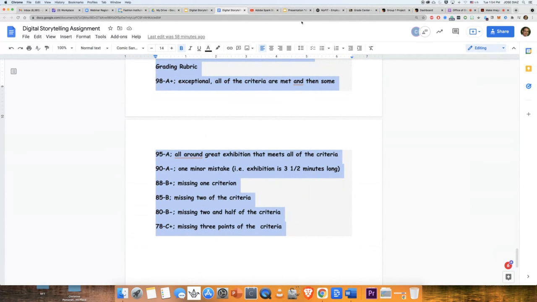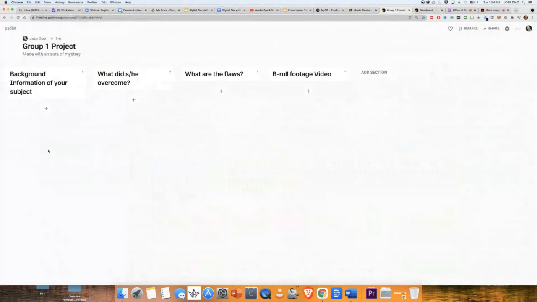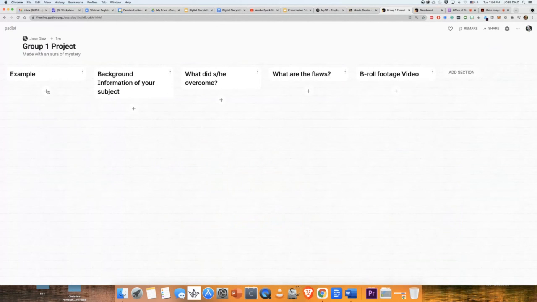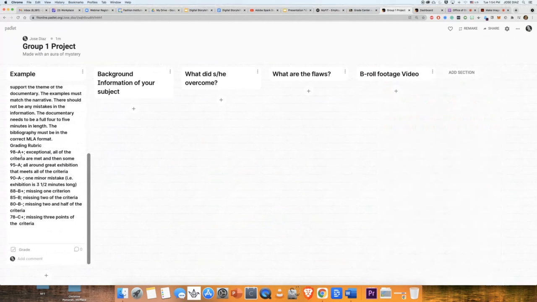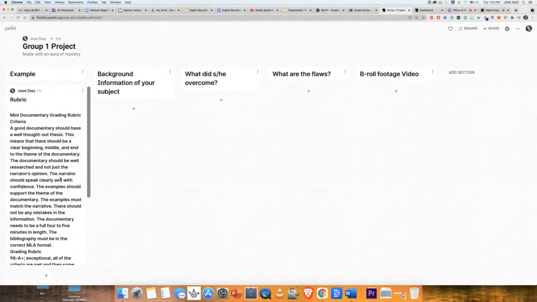And if I go back into the Padlet here, I like to make the first column an example column. Let me do an example column, and I'll put that to the front. And here, I'm going to just paste the rubric. I can also put in a video from my previous semester once I ask permission from a student, right? So this could be here, A+, 98 and up. 95 is an A-, and so forth. And then here you can say, these are things that I'm looking for.